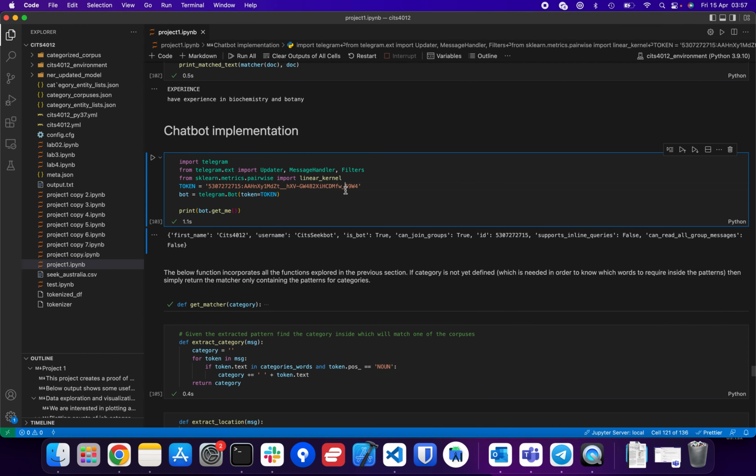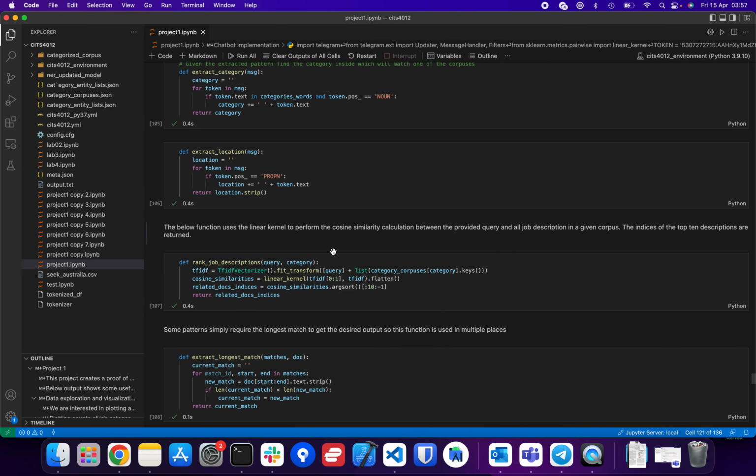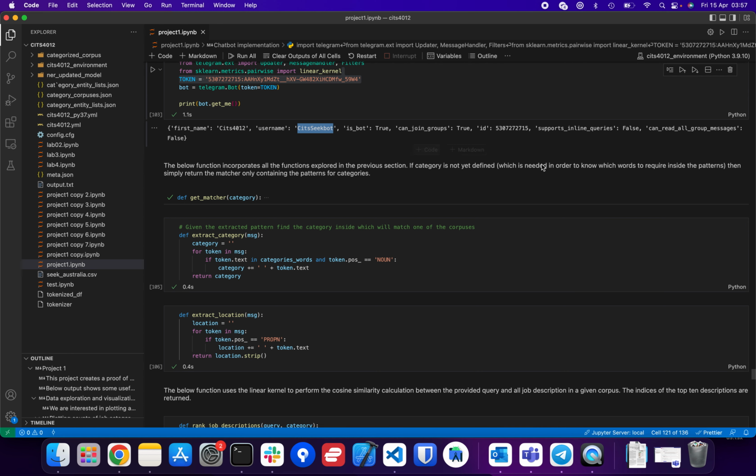Okay. So here you can get some information for it. You can see here the ID and everything you need to be able to access this. I think I'll leave the token in here for you guys to use, since I'm not sure how you can access it without it. But you've got all the information about it here.